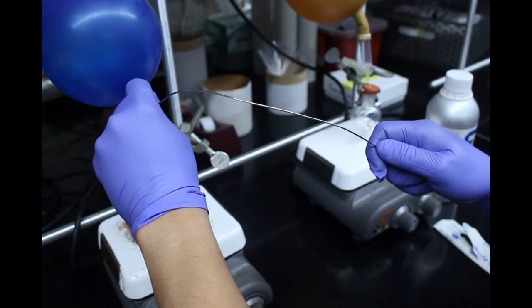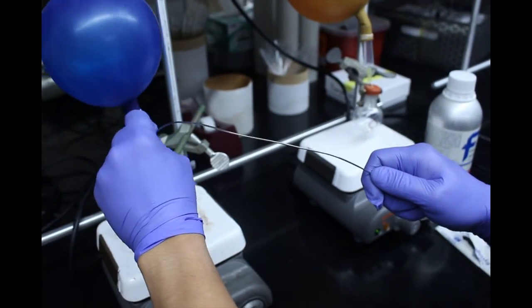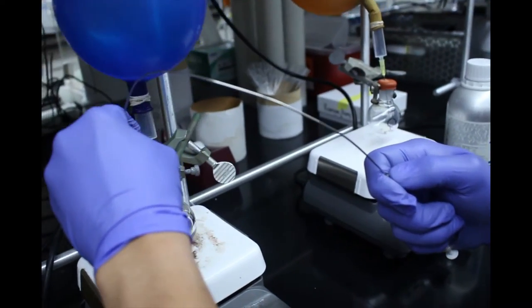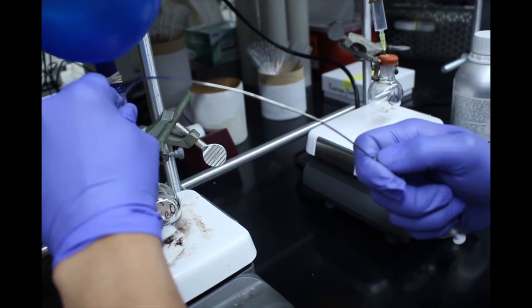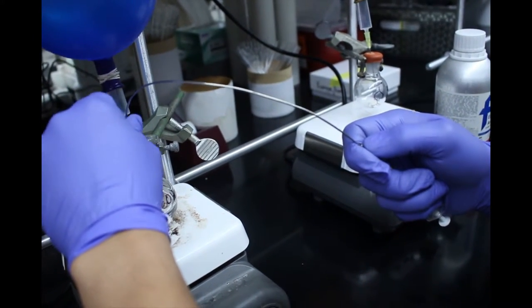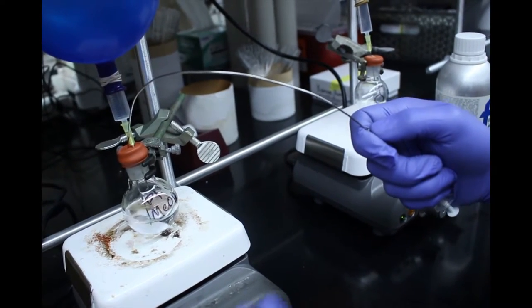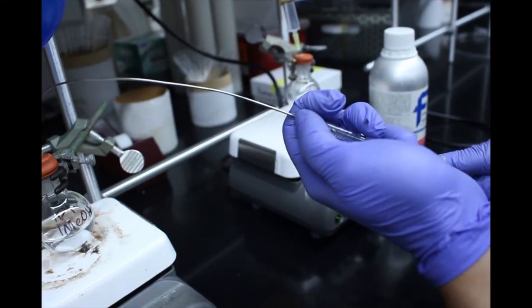When using a syringe, you should keep one hand holding the needle securely attached to the syringe at all times. When removing a reagent from a container sealed with a septum, guide the needle through the septum with your other hand. Once the needle has penetrated the surface of the reagent, you may use your guiding hand to pull the reagent into the syringe.